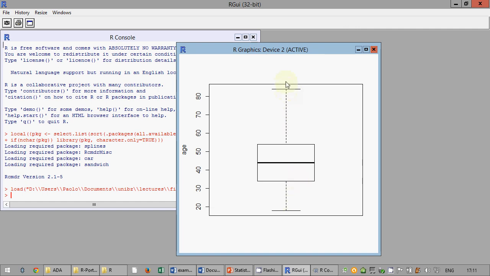Well, it means that these people, even though they belong to the top 20, outside the central 90%, are not so far away. The median is here, 44. Okay. And the central 50% of these people are between 34 and 54. So it means that our sample is very concentrated in middle-aged people.